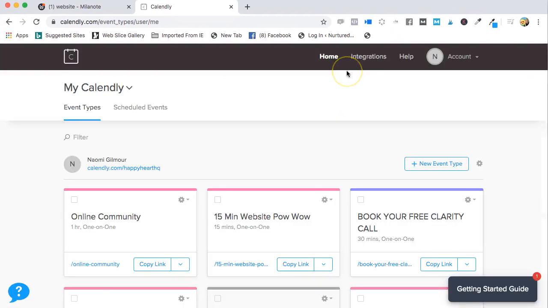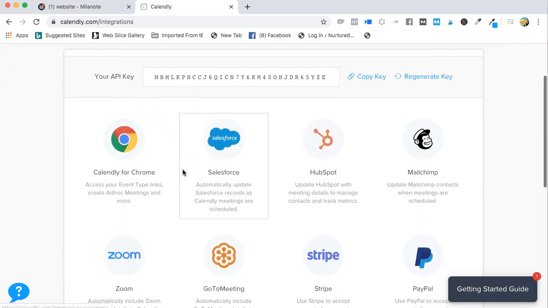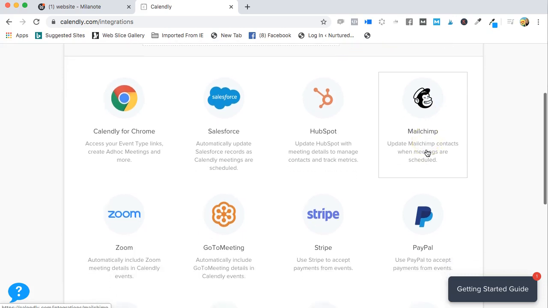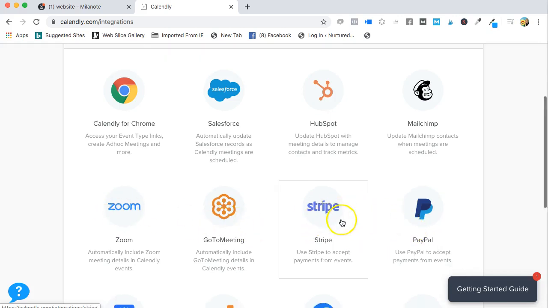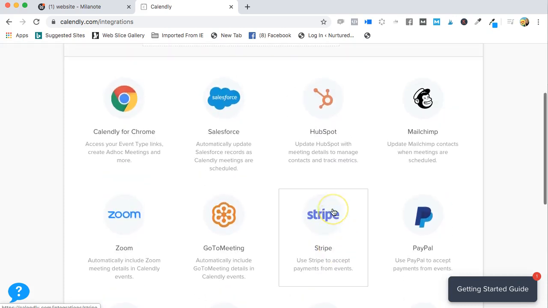Just coming into Calendly here. So you can click on integrations and you can integrate it with wherever you want to. So we talked before about integrating it with email. You can totally do that. You can hook up your Stripe and PayPal integration, and you could also use Zoom to integrate too. All of them will require, as far as I know, the paid platforms for you to do that.